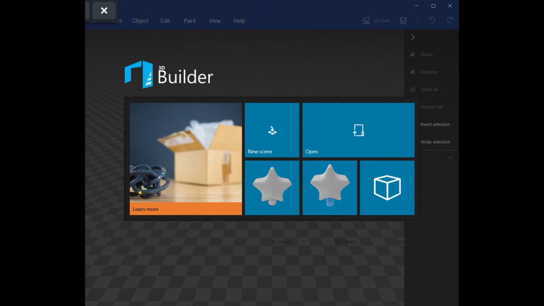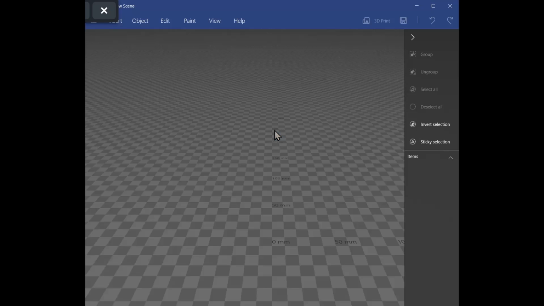All right, so the first thing that we have to do is create a new scene in Microsoft 3D Builder. So we're just going to click on the new scene button. Excuse me, and that gives us our working surface.